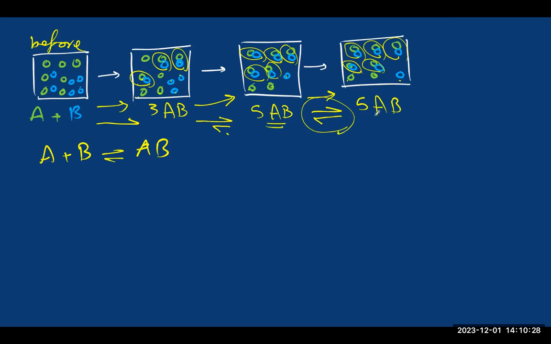Because the concentration of AB is the same, it means when you are forming or producing one A, you will use one AB to produce it. So when you produce one AB, you consume one AB to produce A and B. If you produce two AB, you will consume the same two AB to produce A and B. So the amount of AB produced will be the same amount consumed to form the reactants. That's why we have an equal rate.